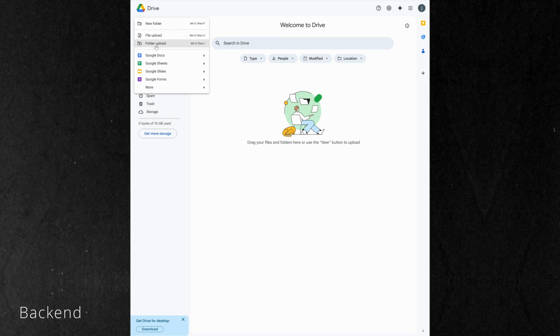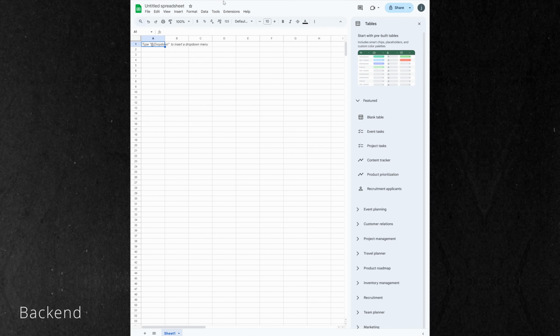Now let's create the Google Script backend. First, we create a new Google Sheet.